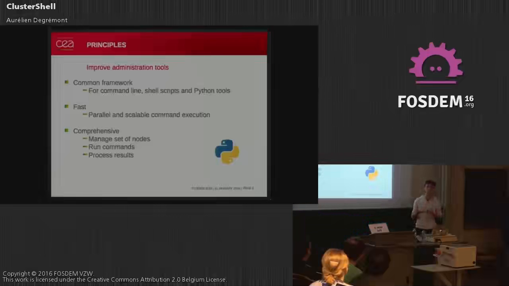As we are a large site, we have clusters with more than 5,000 nodes to manage. So we need tools for that. We need something fast and scalable to manage them easily. The main idea behind Clustershell was to rebase our bash scripts, Python scripts, and tools onto a common framework to avoid having to rewrite everything each time.